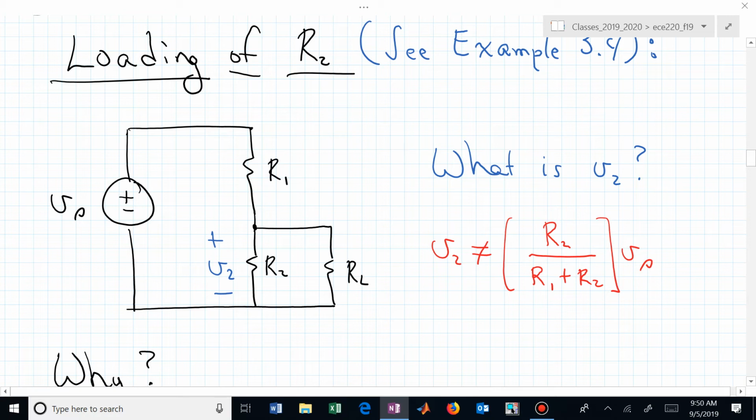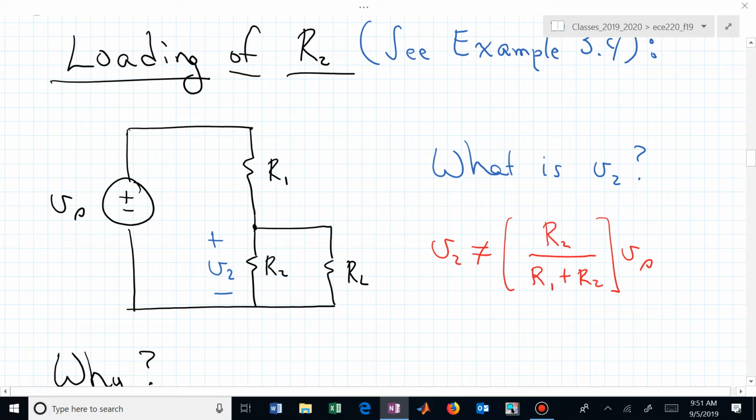I was going to cover this up, but that doesn't do me any good, does it? If I cover up that R sub L resistor on my tablet, you're still seeing it. All right, so virtually cover up R sub L and think of this as like a power supply. Maybe you wanted 3 volts and you had a 9-volt battery, and you picked 2 resistors in such a way that you were able to get 3 volts at V sub 2. And now you say, okay, I want to use that 3 volts to supply or power some device. So you connect this device up to those 2 nodes across R sub 2, and you go, okay, give me 3 volts.